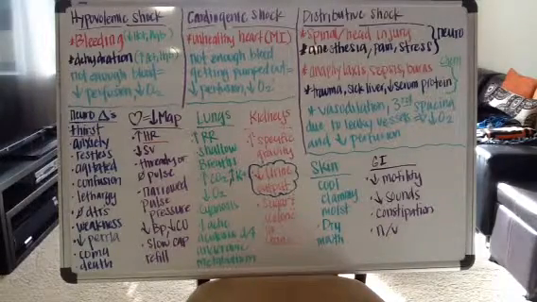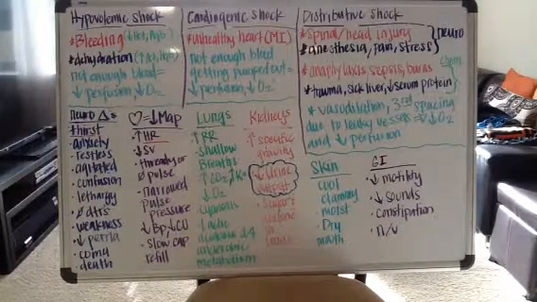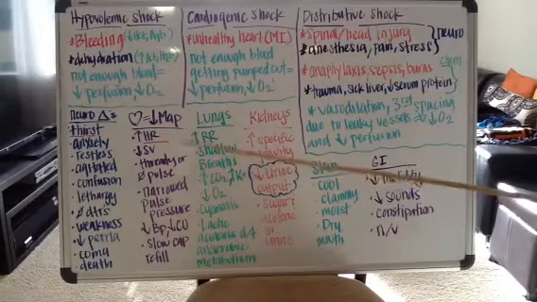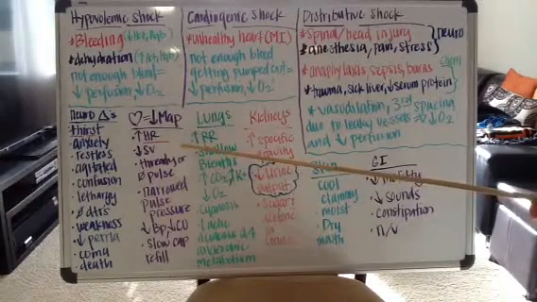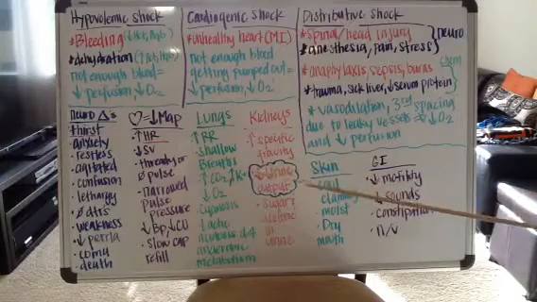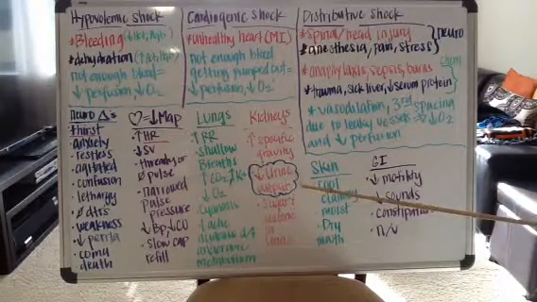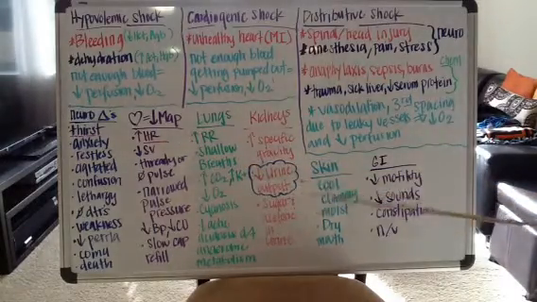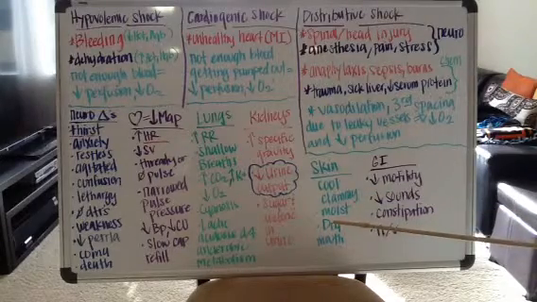Okay, so one of the earliest things that you're going to see is the heart rate increase. Okay, so that's one of the early signs. You're going to see this increase in heart rate and possible decrease in urine output pretty early on. So those two are things you want to really watch out for.